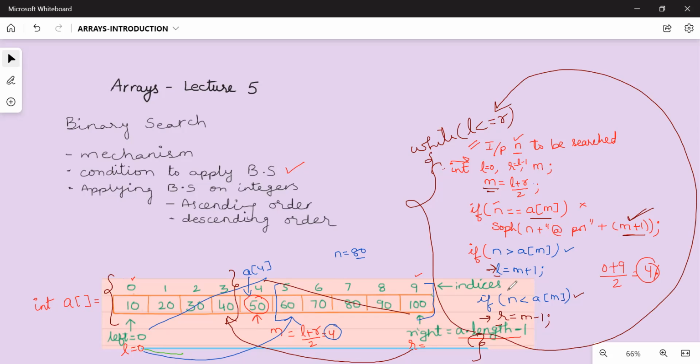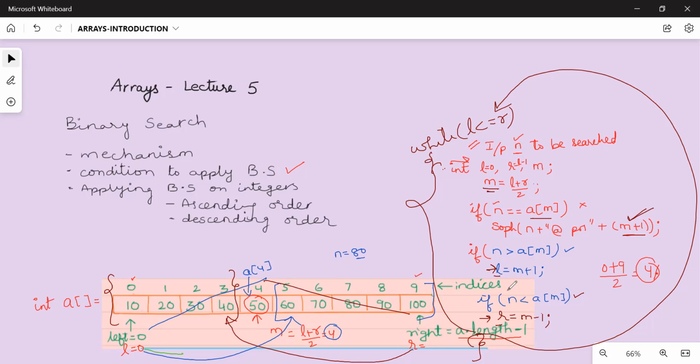In the second iteration, the number of elements will be halved, so the searching will take place only among 500 elements. Third iteration, 250 elements, then 175. Like that, the size of the array keeps reducing. So you can understand that binary search will be faster compared to linear search.